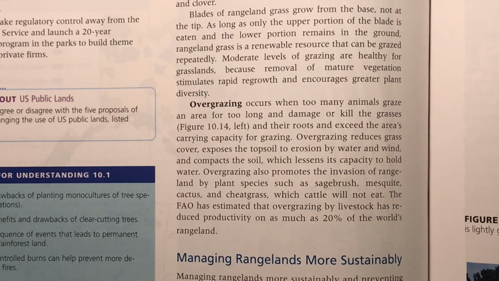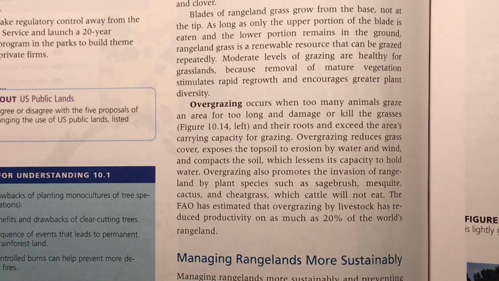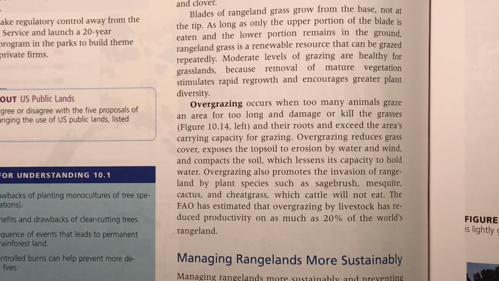Remember what plants do for soil, especially plants in grasslands. They hold that soil in place. They help to enrich it. So a couple of things can happen. No roots in the ground. That's when you have water and wind erosion blowing that topsoil away, basically leading to desertification. You're creating a desert because you just have subsoil left there. The animals can trample that soil and then compact it to the point that even if you did plant seeds there or it did rain, nothing would absorb into the ground.